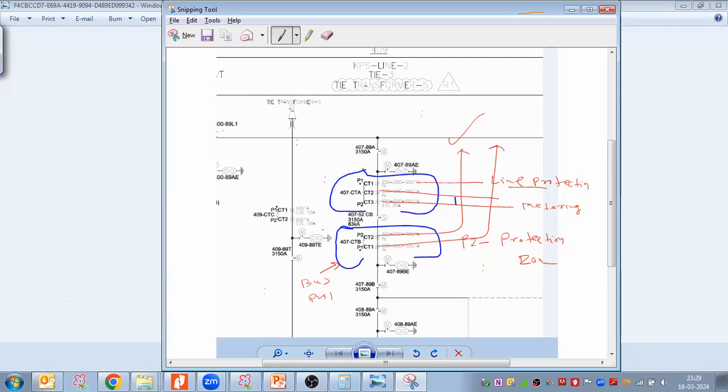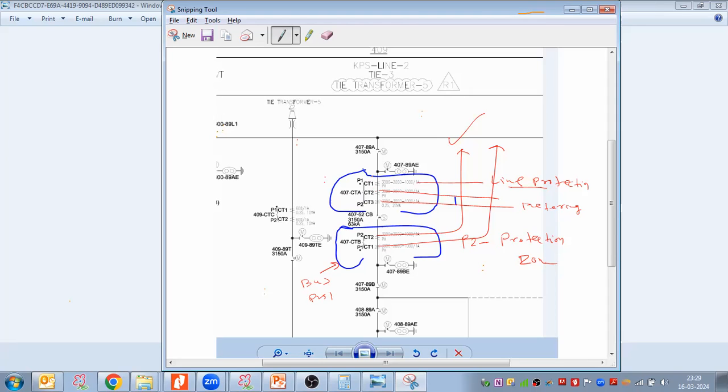So why is this intermediate CB there? This is for the GIS? Yes, this is for the GIS. Thank you, sir. This is what we discussed. The core is splitting. Vishal, this is core splitting. Yes, sir.